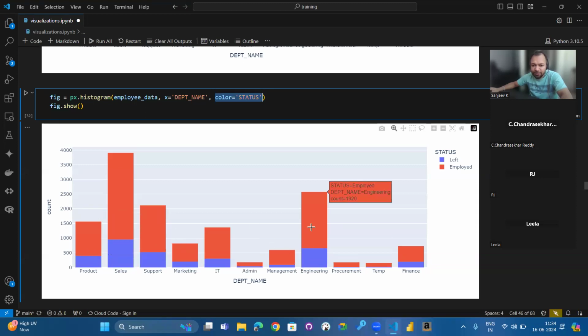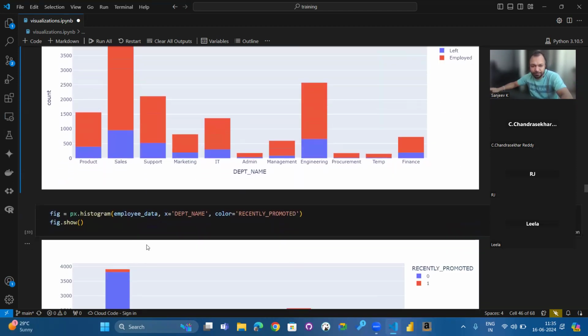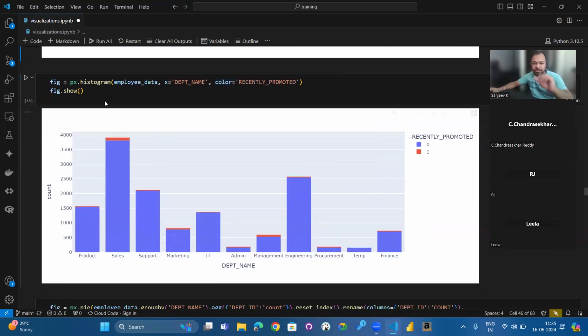For each department you see two colors: how many people have left and how many people are still continuing with the company. And if you notice, sales and engineering, these two departments are pretty huge, where the people are leaving the company.